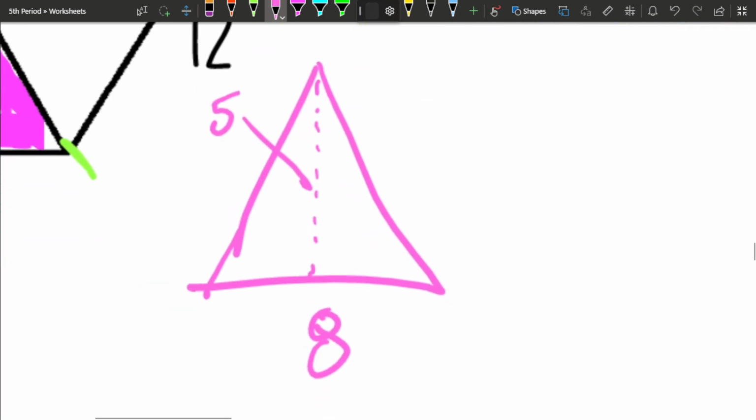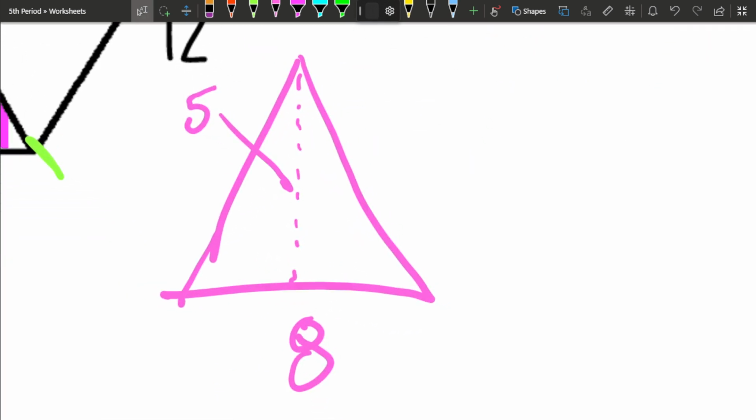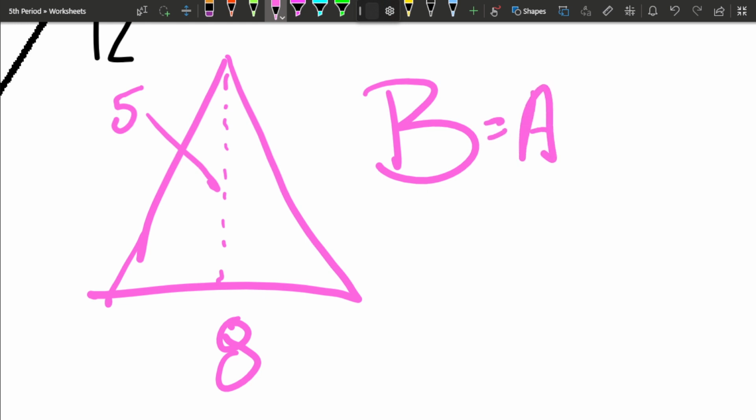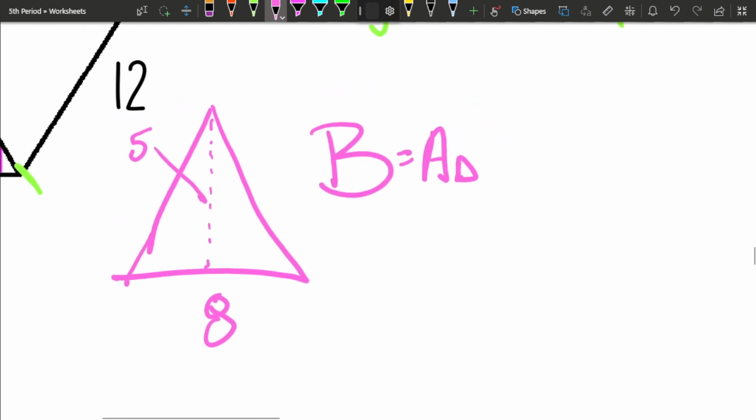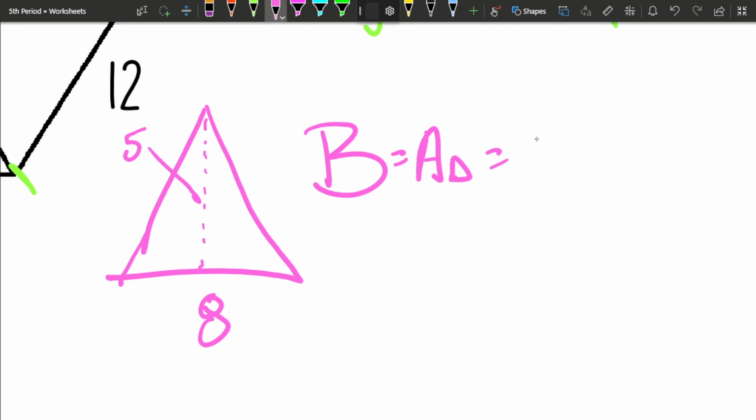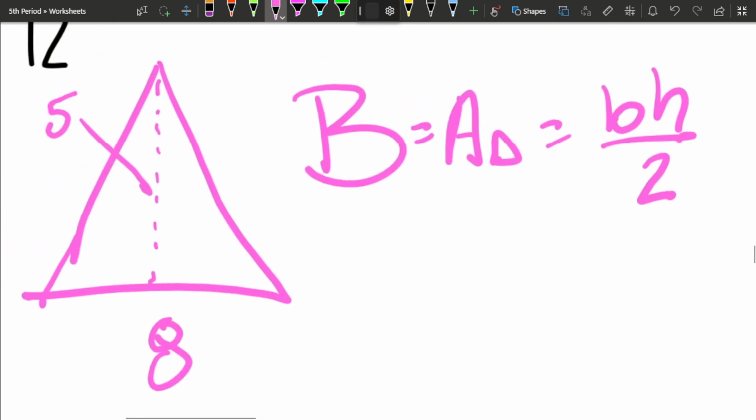Because for volume, now that we look at only this and ignore the prism at this point, we can go ahead and find the uppercase B, which is the area of a triangle. And the formula now for a triangle is base times height and then divided by 2. So when I look at this, I'm only looking at this triangle right here. I don't care about the prism right now. This is the base of the prism. That's all I care for now. So I'm going to find the area for that. And how do I do that? It's just base times height divided by 2.